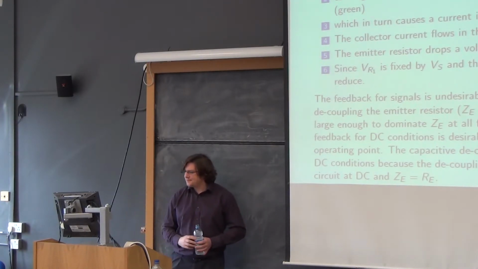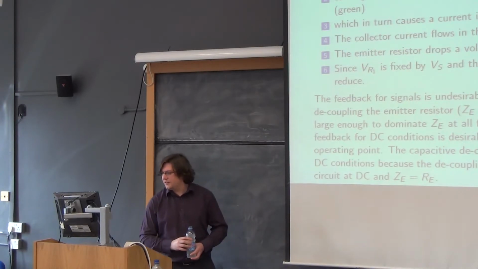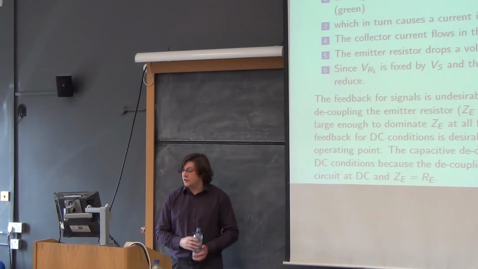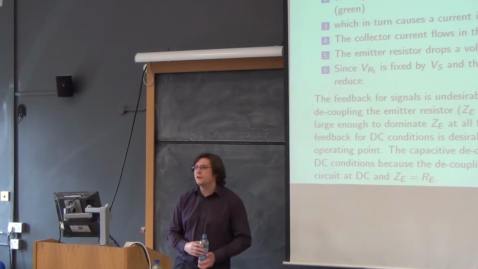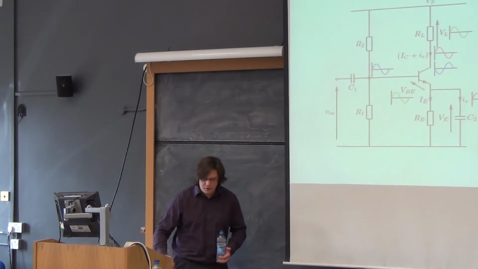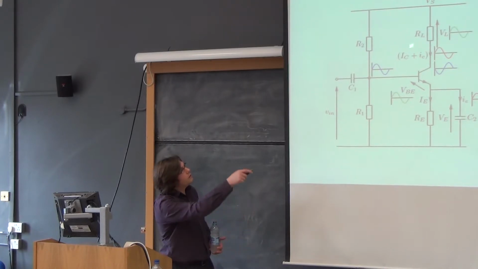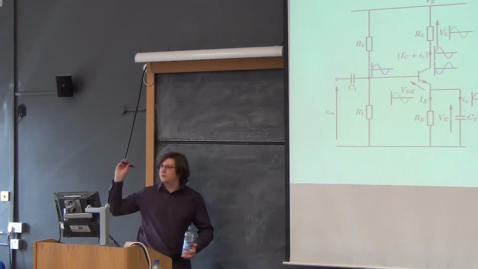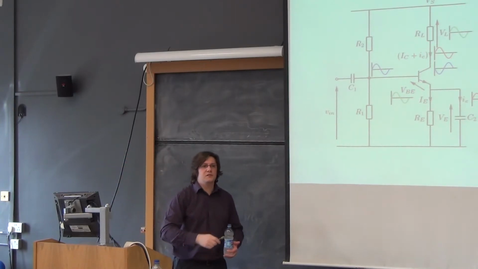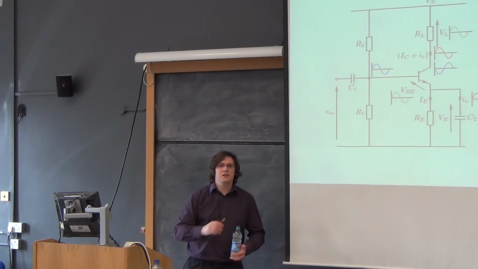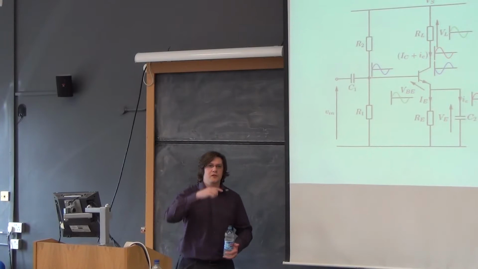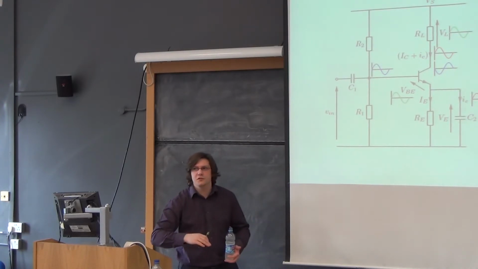Anyway, so where CE is large enough to dominate ZE at all frequencies of interest, the feedback for DC conditions is desirable. And that's because it stabilises the operating point. So there is a current which flows from collector to emitter with a little bit of contribution from base, which is DC, and that sets the operating point, and it deals with the graph that I drew over here about a month ago now, where I said there's this much space available for all the signals, and there's this much space required for VB, and VE must be below VB by 0.7 and all that, and the power supply is right at the top, and you have to apportion up your voltages accordingly.